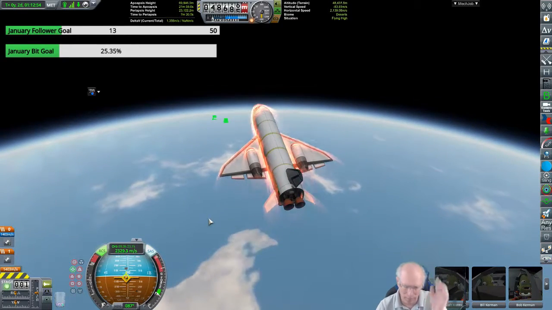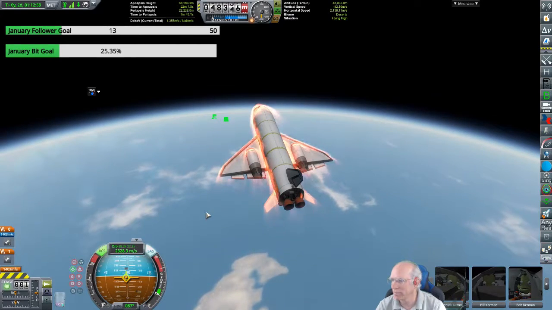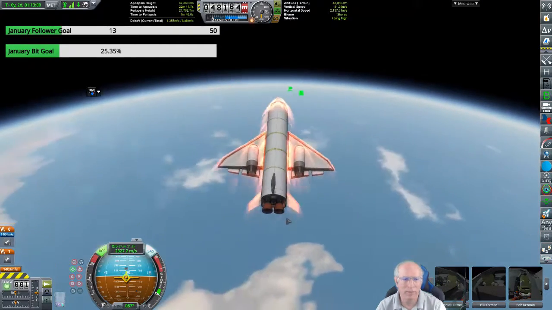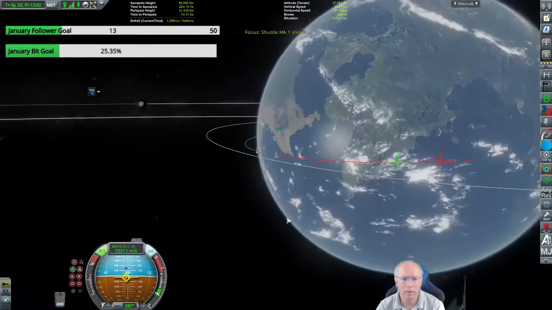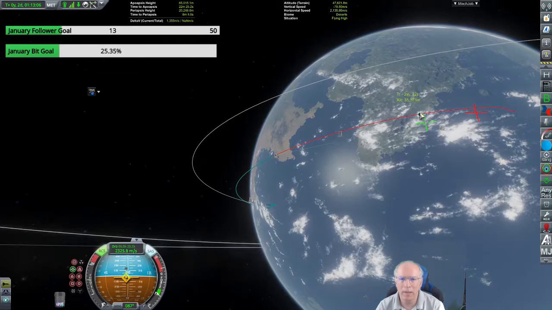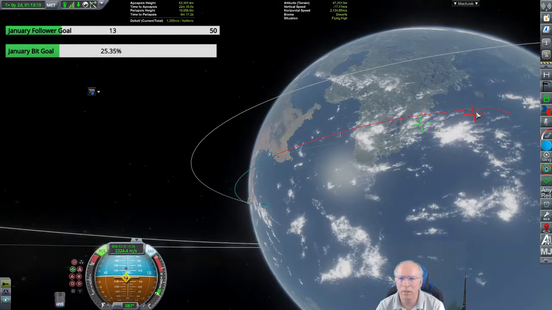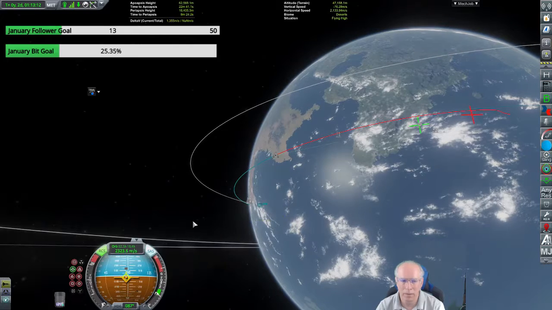Oh, that's what I forgot. I wanted to put air brakes on. All right. So over here it'll be at 35 kilometers high. And look at this, it's still going out again.